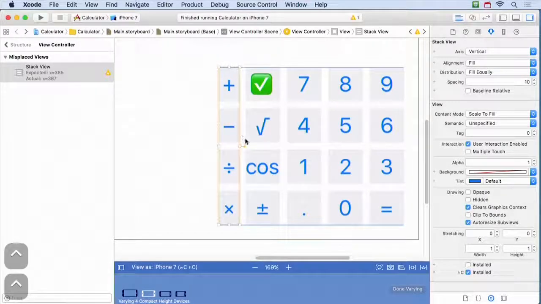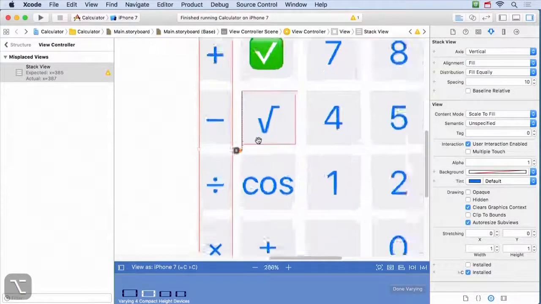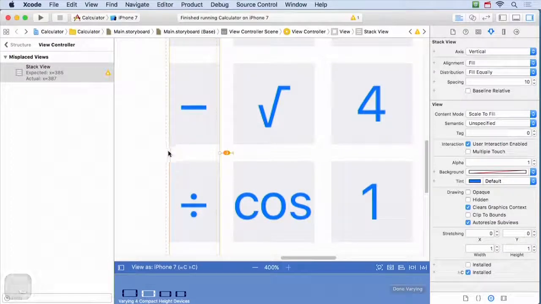And if we zoom way in, with option, there's option zooming here, you can see there's a dashed yellow line. I don't know if you can see that. Yeah, you can see that. This dashed yellow line is where the constraint system thinks this stack view should be. The solid yellow line is where it actually is. And even the I-beam between the two has a little -2 right there saying, yeah, I got this I-beam here, but it seems like it should be two points over to the left. All right? So how do we fix this? When we have these yellow problems, how do we get things to be put in the right place?